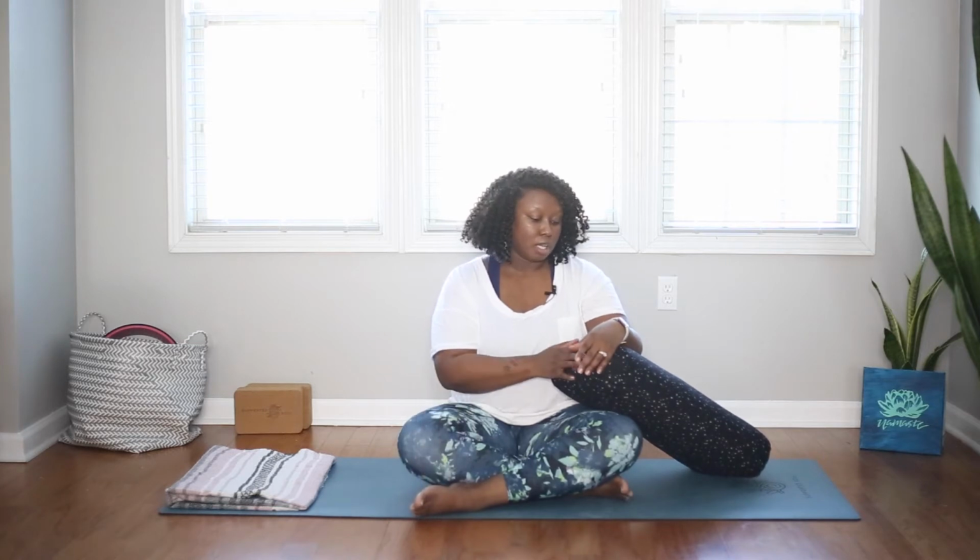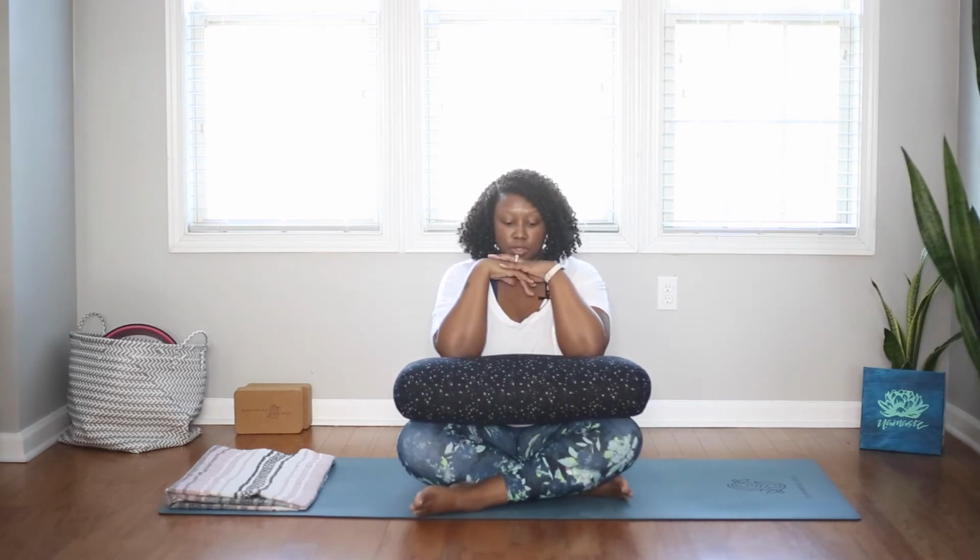We'll end in Sukhasana. As far as props, I'll be using a bolster today, and I'll also be using one block. However, you may not need a block. A bolster is fine. If you don't have a bolster, you can use a blanket. Just fold up your blanket or roll it up. We'll be using it for a supported fish pose and supported bridge pose. So a rolled blanket is fine. You could also use blocks, or something similar to a block that can support your body weight.